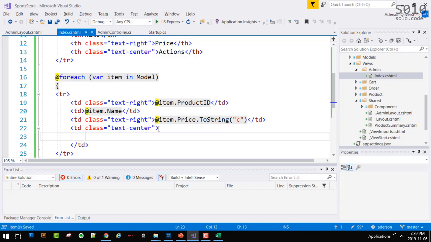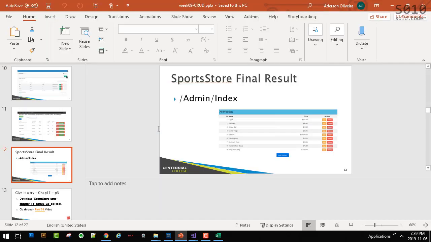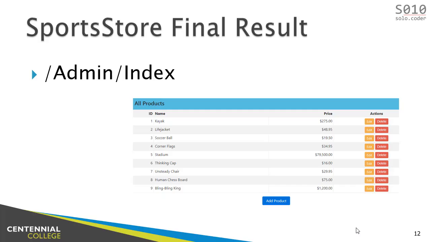Let me first ask you this. The edit option, is this a post or a get? It's a get because we're going to click this edit option and it will bring a separate view. It will bring a detailed view of that product. Sorry, it will bring a form that will load the product information so you can make changes.